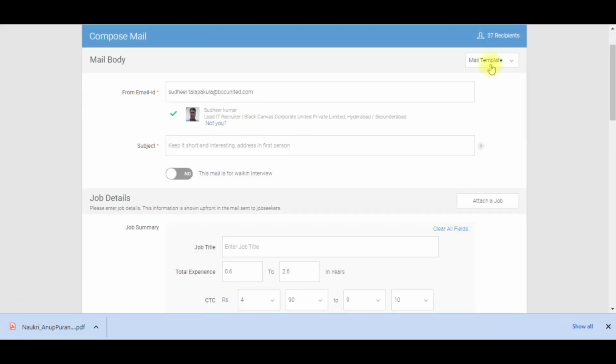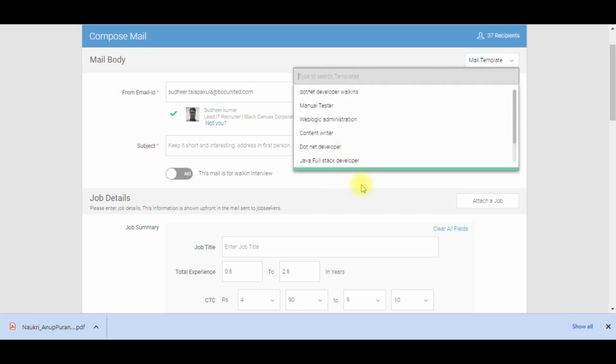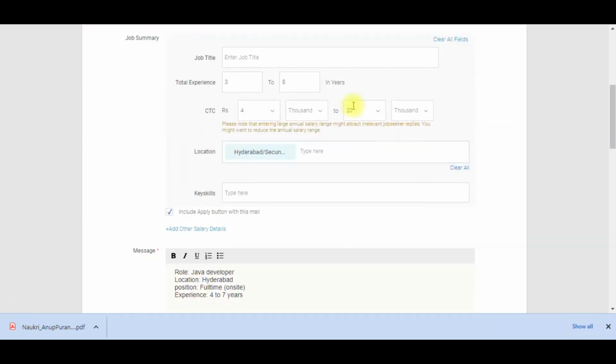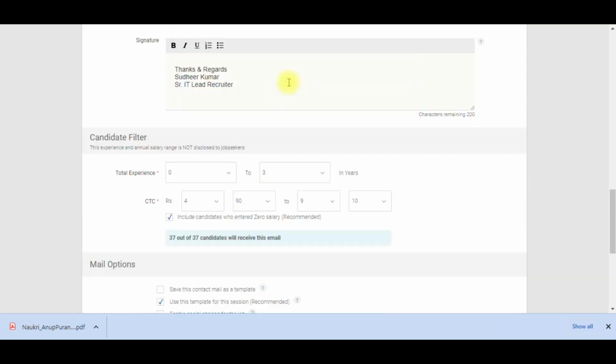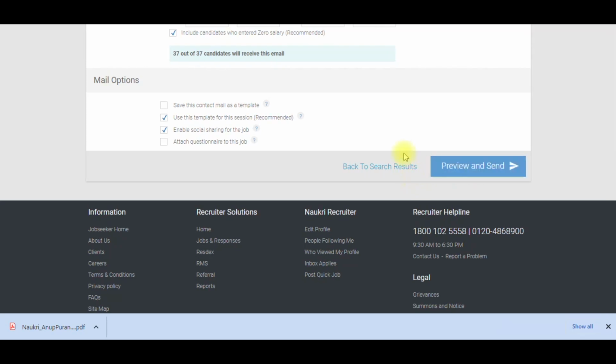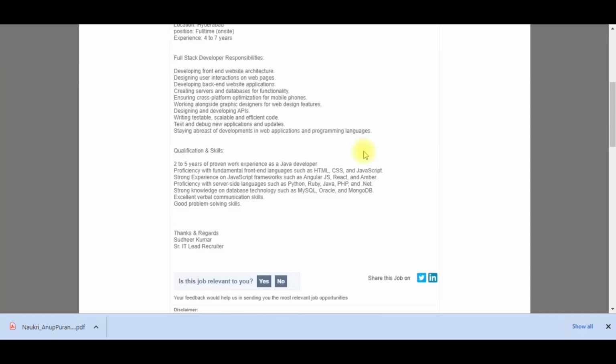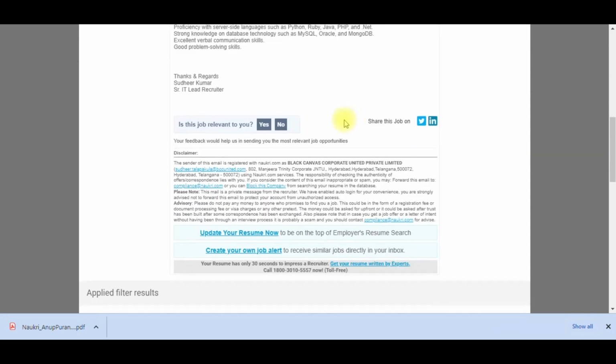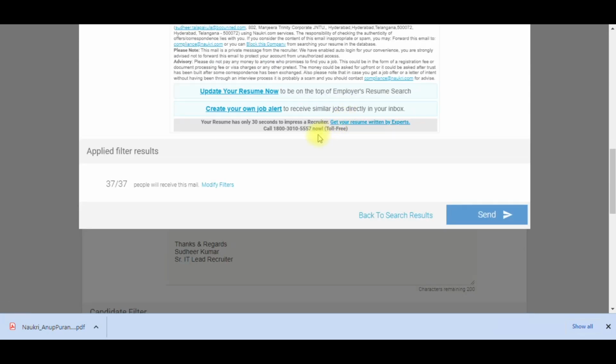So we can select the templates here, and we can start adding. Obviously the details will be added, complete information. We can select send, preview, and send. Okay, 37 have been selected for the result.